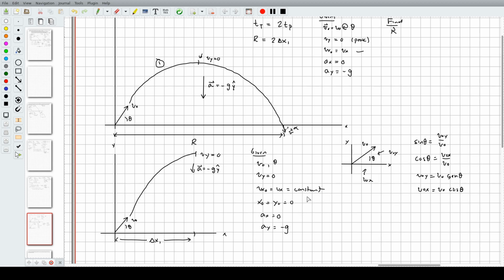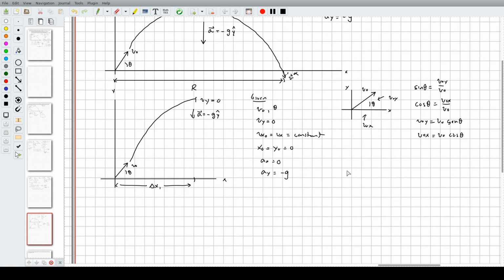Right? So, given that, let's write down our equations in x and in y. I'm going to draw from information that we already know. That is our equation in the x direction. The only one that's going to be useful to us is this, and that's because the acceleration in the x direction is 0, which makes 2 equations out of 3 just be statements of, yeah, the velocity in the x direction is constant. In y, though, that's not the case.